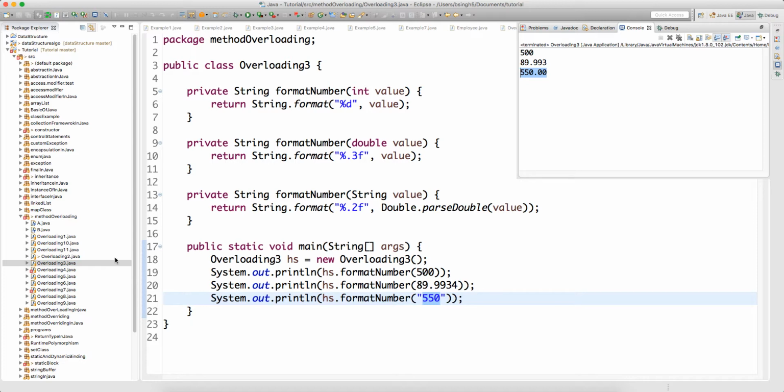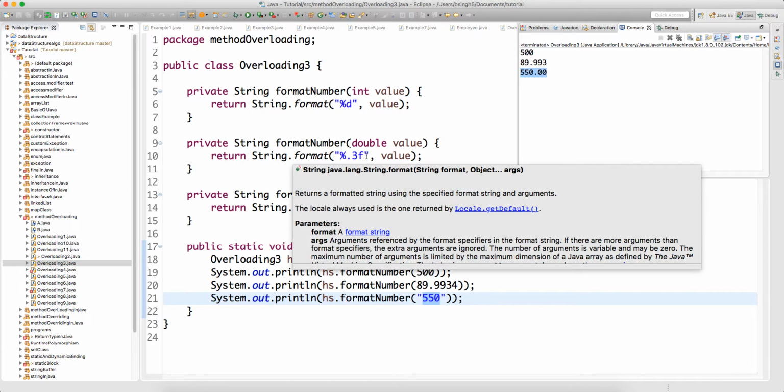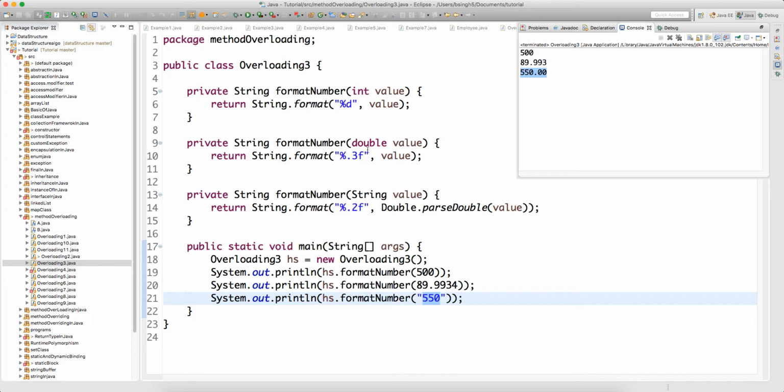Say after the decimal point you supply 10 digits, I will consider only 3. Here if you supply 10 digits, I'll consider only 2. That's how method overloading eases your job and your task, and it is easy for the caller also, as they can call the same method by supplying different arguments.